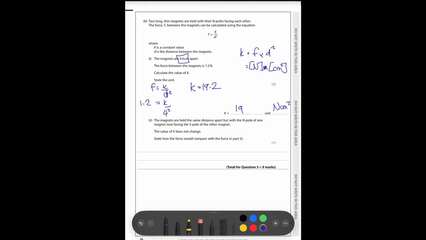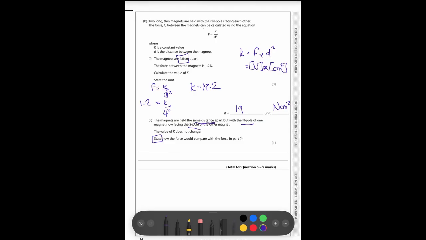All right, so the next one is just a 1 mark question, and normally 1 mark questions are just content. It's just stuff that I need to know, and the fact that it says state is showing me, yeah, it's just the content stuff. I need to make sure I've done my revision. So what's the information that it's giving me? The same distance apart, so that's something that's pretty important. And then it says now the N pole is facing the S pole, so rather than the S facing each other, it's the N facing the S.